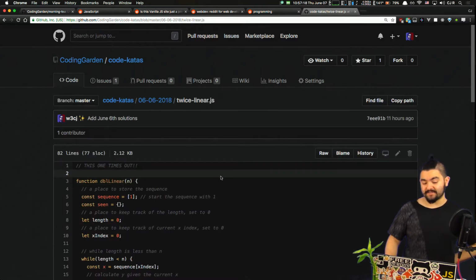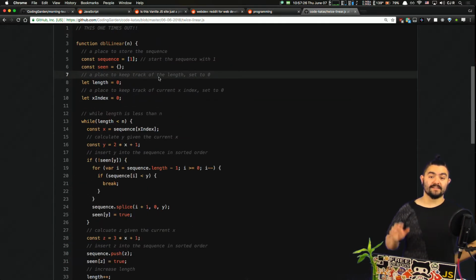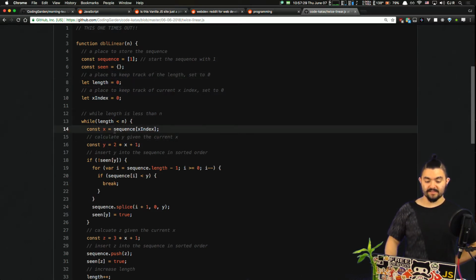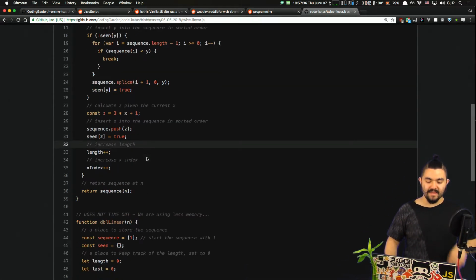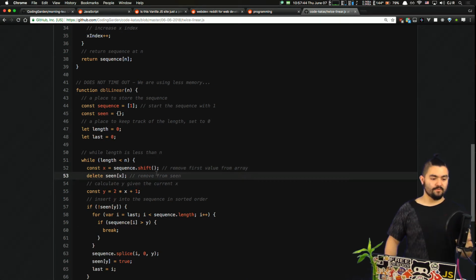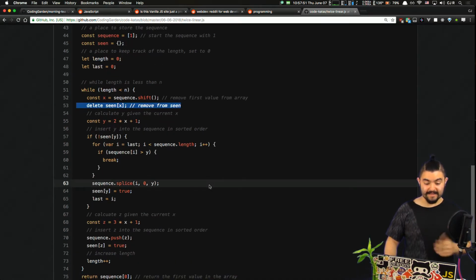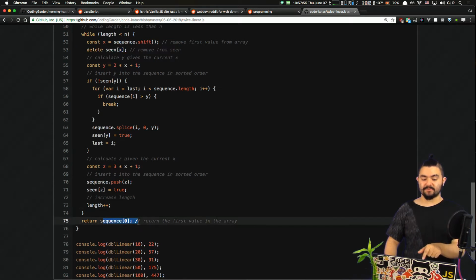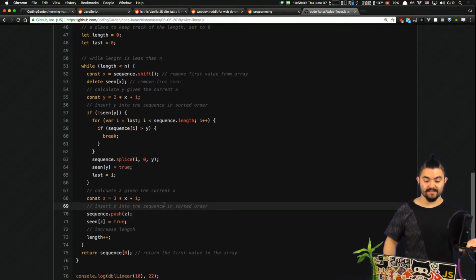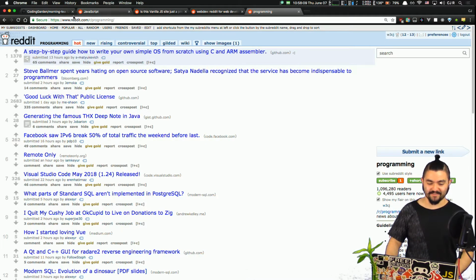This is a really tricky, very mathematical problem, but I wrote this version, and it times out. The way I got it to not time out was to use less memory. This array sequence is getting built up with more and more values, and so is seen, which is any value that you've calculated before. Right below, I wrote the one that doesn't time out. Every time we use X to calculate, we just shift it off of the array and delete it out of the object. That's all I had to do. And now that it was used, instead of returning sequence at n, you just return sequence at 0, because that's going to be the actual value. This ran in about 7 seconds. So using less memory apparently made it not time out. That's interesting. And you can check out last night's Code Katas if you're interested in that.